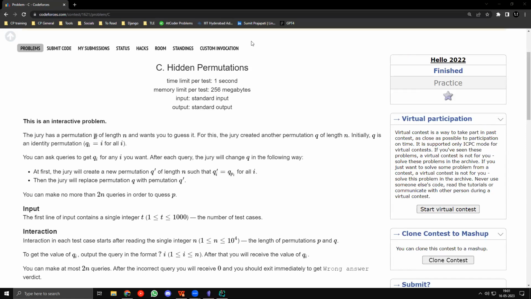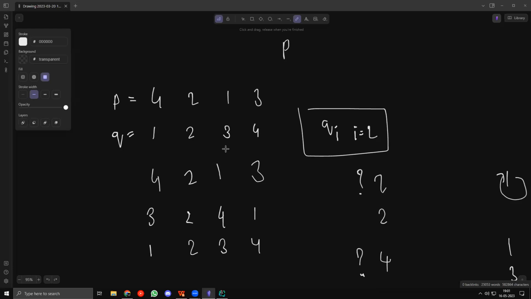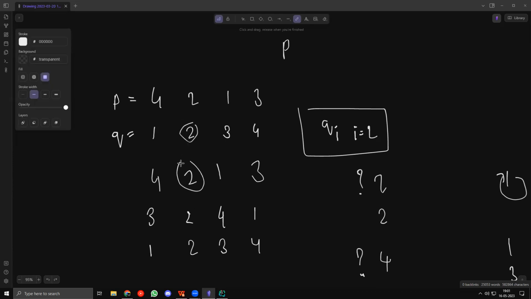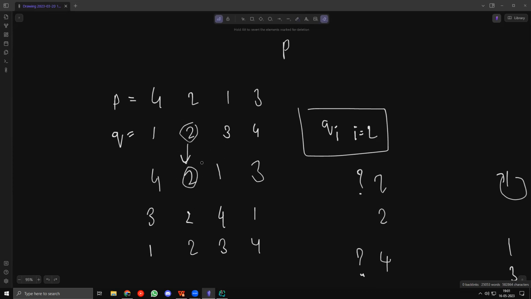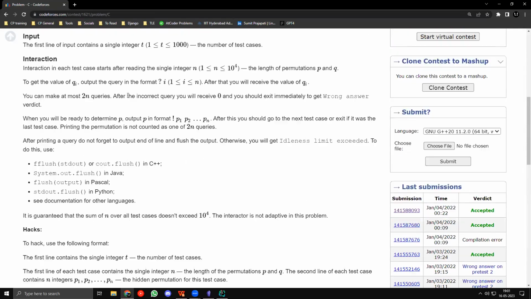That's exactly right, Banu. We can find self cycles by asking the same query again. For example, let us say that we did a query for index 2, right? Then after the next iteration, notice that it stays the same, right? So the array stays the same. So you can in fact do that. That is possible.